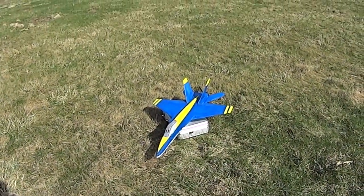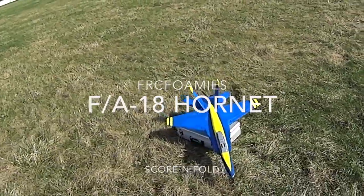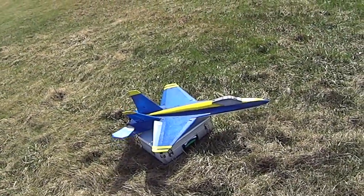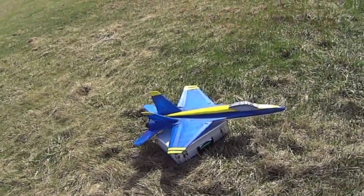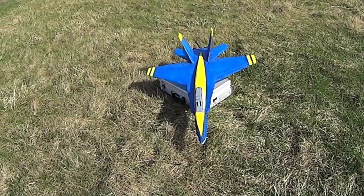I'm at the field this afternoon with the FRC Foamy's F-18 Hornet. This is our final version of the plane — we're almost ready for the release of the plans. I just wanted to do a final test here. I've painted it in the Blue Angels paint scheme, which I know everybody does at some point on an F-18, but Jay took a lot of time in SketchUp to make sure that the lines are perfect on this, nice and streamlined.